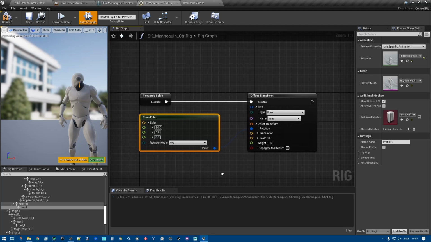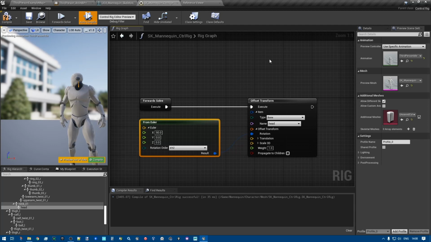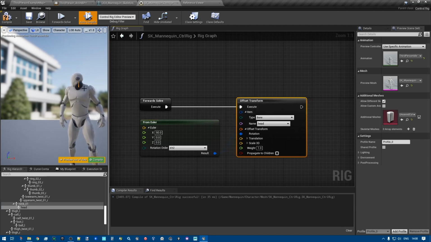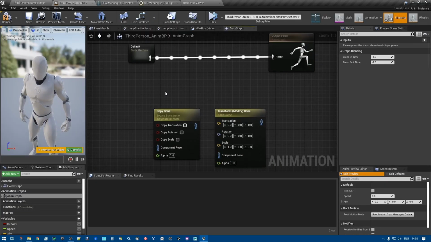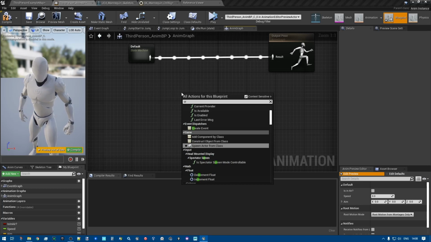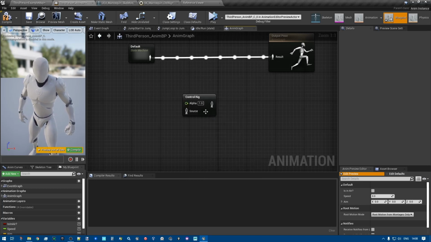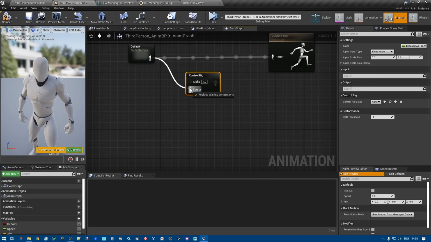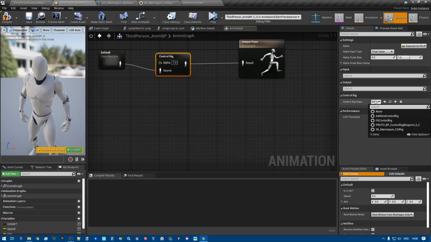Now let's say we want to use this control rig inside our anim blueprint. So I open the anim blueprint of this character, and here I put the control rig, connect it, and choose which control rig to use.